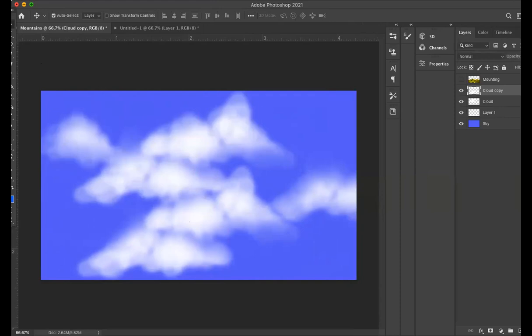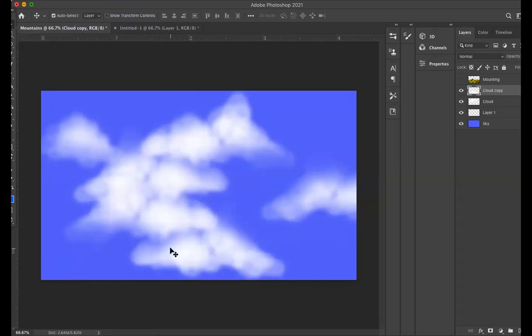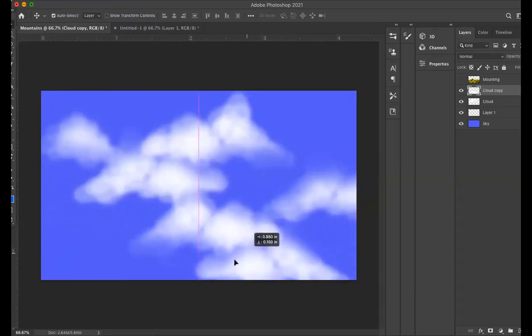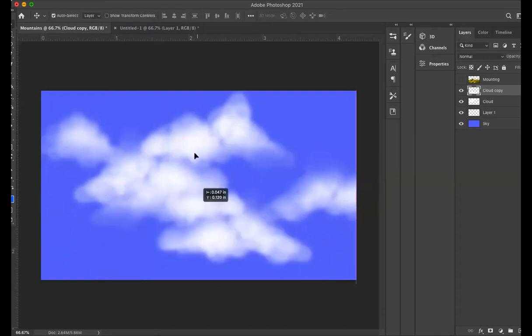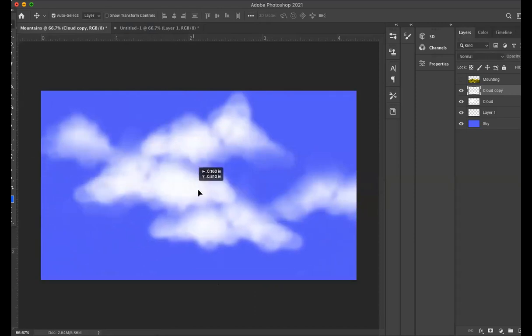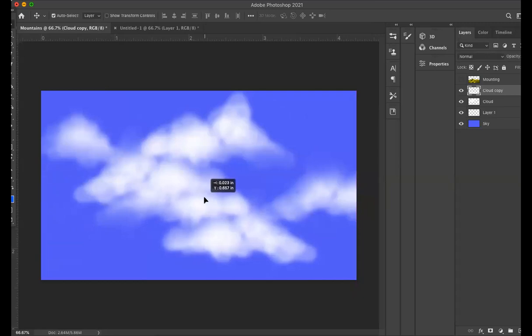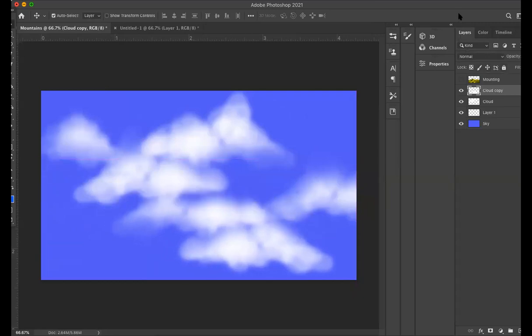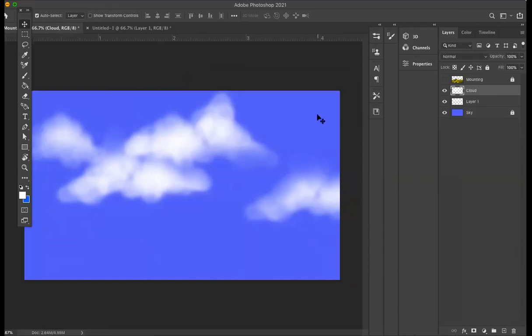I can also reflect this one: edit, transform. I can flip horizontally so it looks different. So now how's that? And same idea, I can still erase and get certain parts off that I don't want, just to make it look like a different cloud. So instead of once again going through the brush, I can go through different parts. I could in the future animate this, but I'm not going to worry about it now. If you don't want it, I can just delete it. So there's the free transform. I'll show you parts of this.